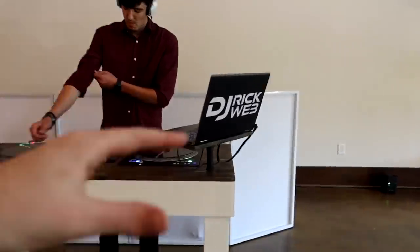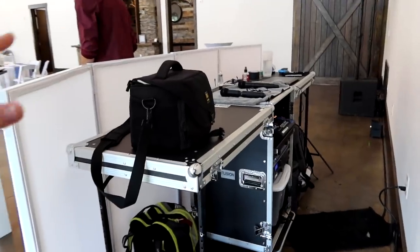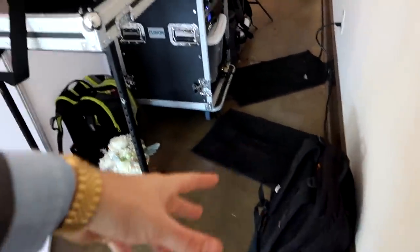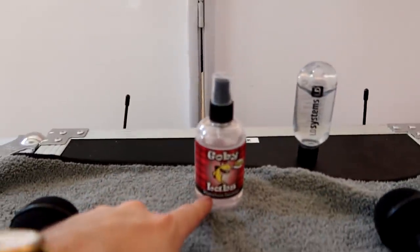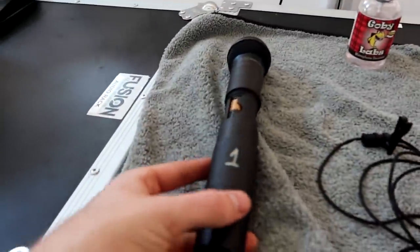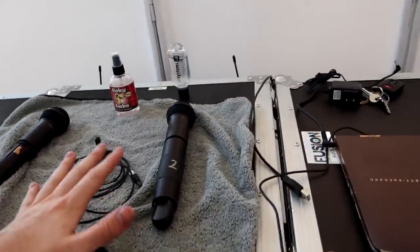Then behind it, we have the facade. Yes, a facade. Yes, we have a facade. But behind the facade is the audio rack with the two tables on the side. Basically, a nice storage area. This is kind of where the planner and the photographer has been storing all their stuff. I love this. Basically, it gives them a little work section. We have our little microphone sanitization area with our microphone sanitization spray. We got some hand sanitizer here to basically sanitize all the mics, made sure to label them so that way we know which one has been sanitized, all that good stuff. Getting that ready to go.